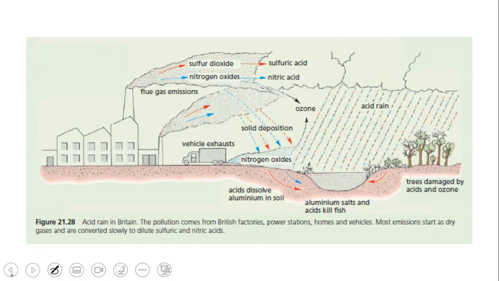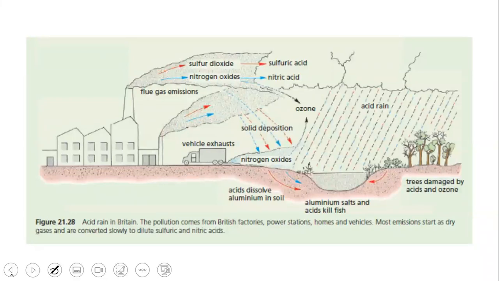Sulfur dioxide is produced because of fossil fuel. When you burn coal, so in coal, a small amount of sulfur can be found in the form of an impurity. So whenever you burn coal, the sulfur will also burn and it will react with oxygen to give you sulfur dioxide. So what happens is that the nitrogen oxide and the sulfur dioxide react with the water vapors in the air, and they make sulfuric acid and nitric acid. The sulfuric acid and nitric acid will then condense into clouds. And when the clouds produce rain, that rain is going to be a mix of sulfuric acid and nitric acid. So how is that going to damage the environment?